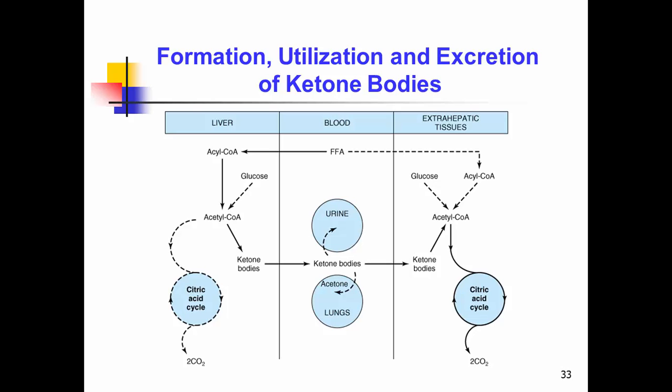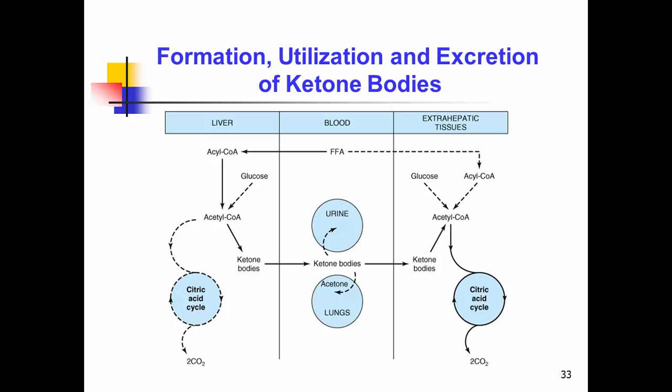Here is the whole picture of where ketone bodies are synthesized and where they are utilized. Again, the liver is the major site for ketone body synthesis. Fatty acids are a major contributor to the substrate of ketone bodies, acetyl-CoA. Glucose can also contribute, but much less compared to fatty acids. Once acetyl-CoA is generated, it goes to the ketogenesis pathway in the liver. Some can go to the TCA cycle, but the majority of acetyl-CoA in the liver goes to ketone body synthesis during starvation.